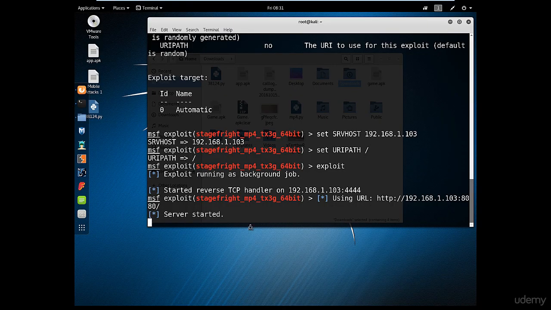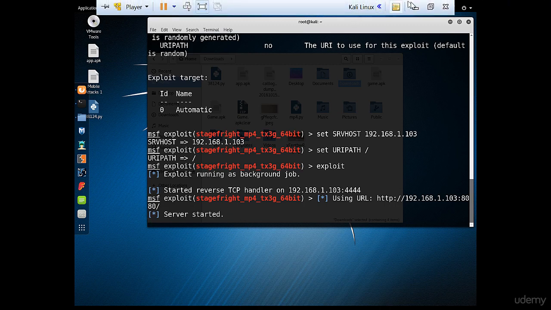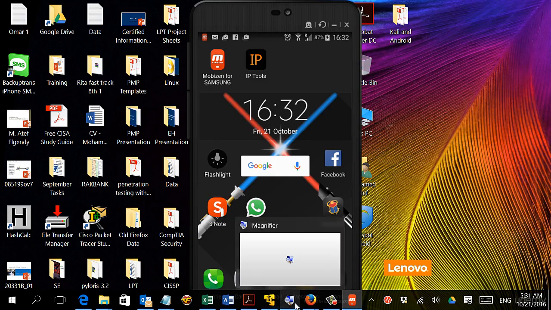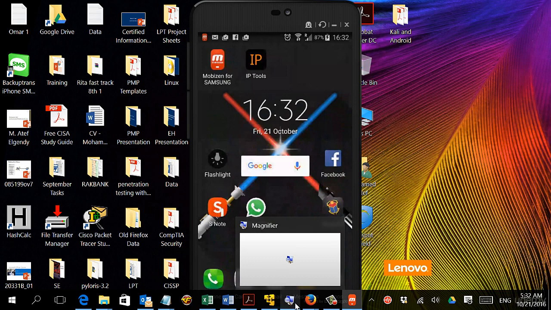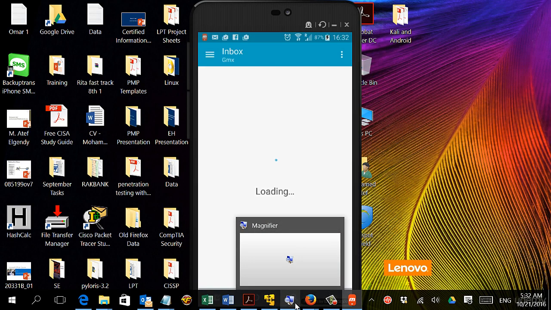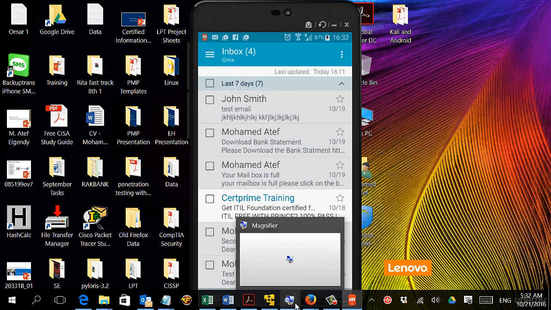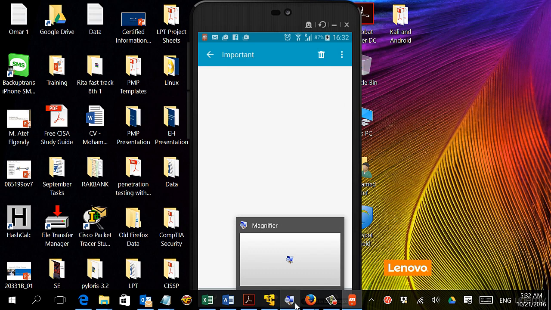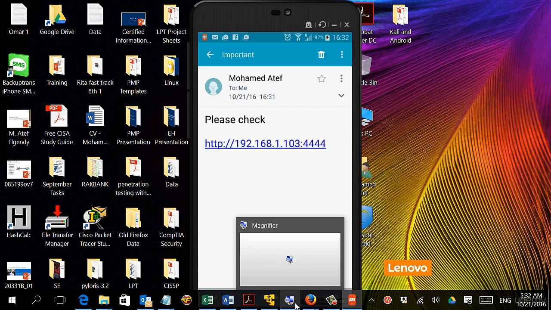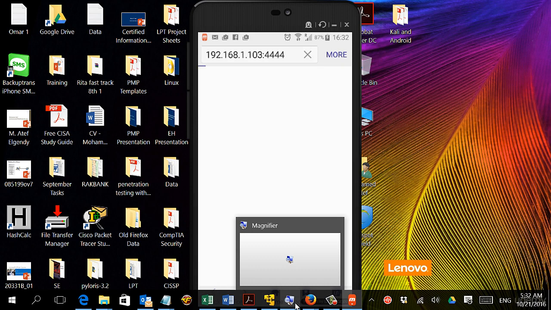Nothing yet. Now let me open my email and refresh, and we're going to open the email here and assume that I did click on the link. So let's see what will happen on our hacker machine.